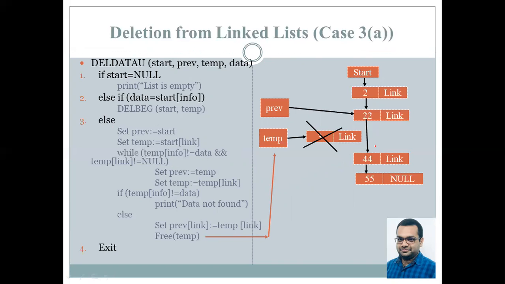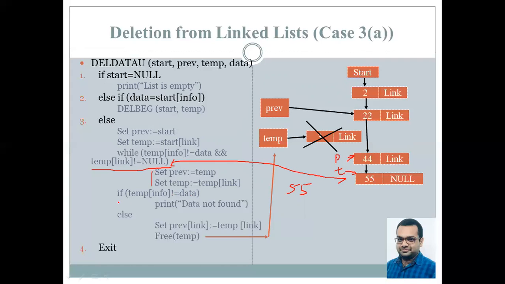Now, as I was talking about earlier, by use of this condition that temp's link is not equal to null, it is highly possible that the data value that we want to delete is 55, that is existing in the last node. So in that scenario, temp will be pointing over here, previous will be pointing over here. And by checking this condition, temp's link is not equal to null, this condition is going to become false and our program is going to exit out of this while loop. So these two statements are not going to get executed. So you can essentially see that I have saved one iteration of my while loop.